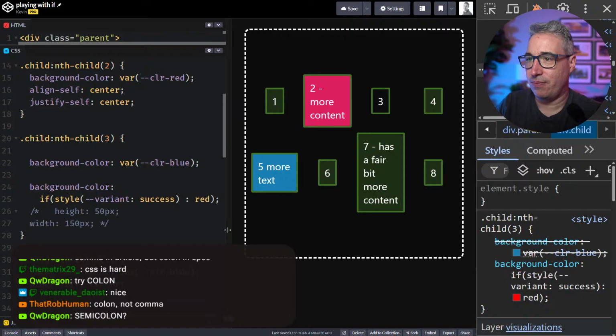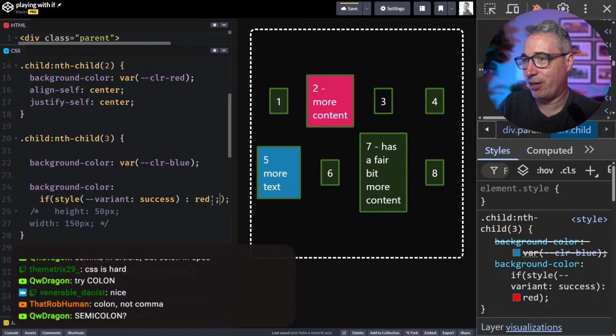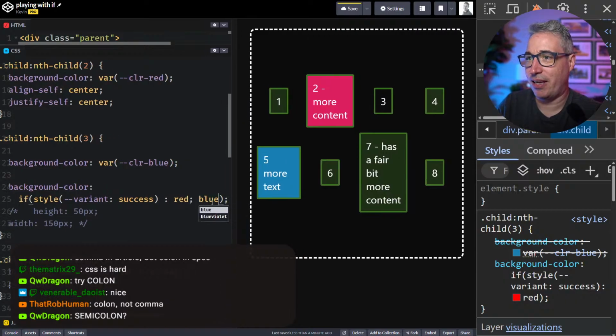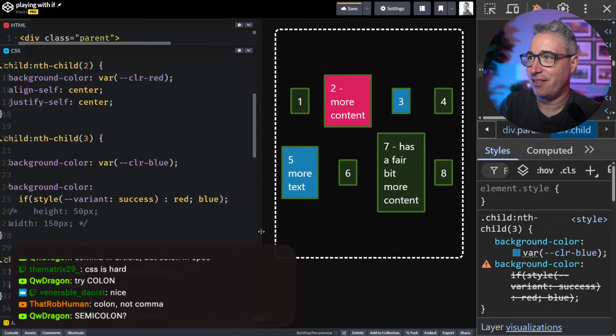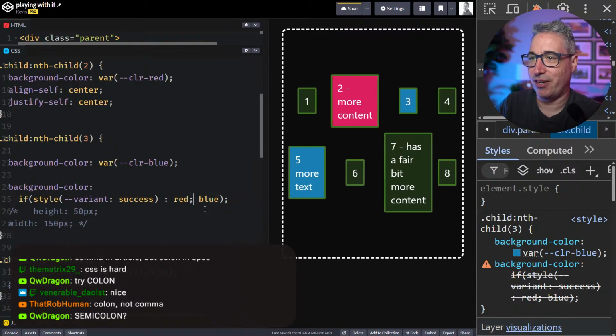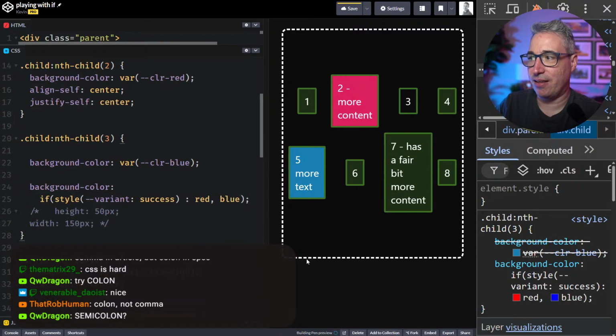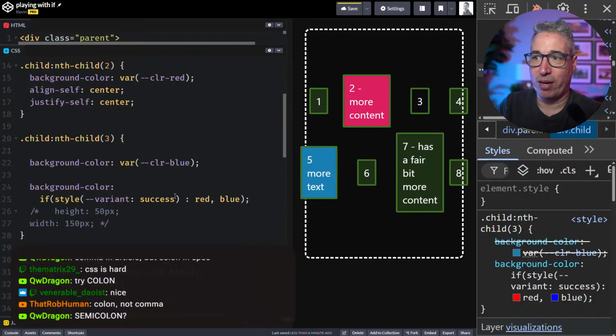If red semicolon blue. That can't be right, can it? No, that just broke the whole thing. Okay, good. I was worried that would work. This actually makes sense that I can do a red blue. I think I read this in Leia's article actually. Like this is considered valid. It's not working because background color red blue doesn't make sense. But this could be like red blue is considered a single value in this case.